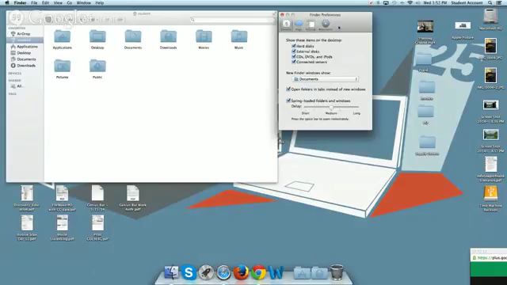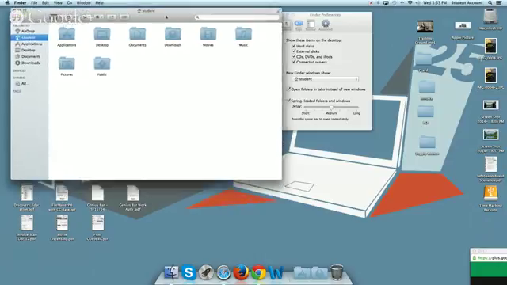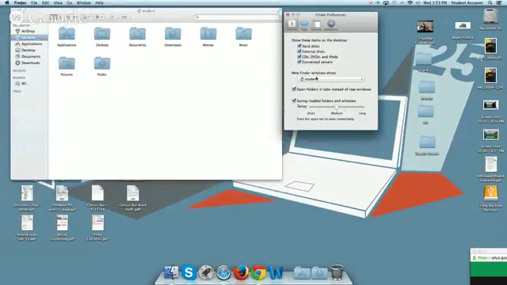Before we leave Finder preferences, another thing I want to point out is a preference for what folder opens up in a brand new Finder window. I like mine to pop open into my home folder so that I right away come up with what we're seeing on the screen here, with this entire grouping of folders available to me right off the bat. So I would also suggest maybe changing your new Finder window preference to your home folder. Andrew, is there anything else you'd like to add here before I close out of here? All right.